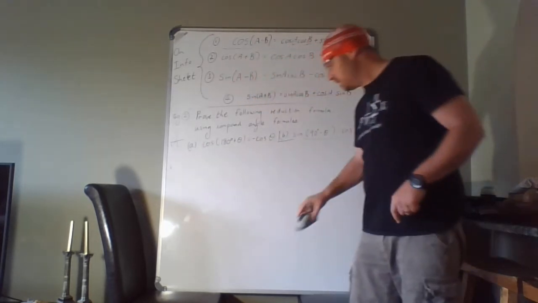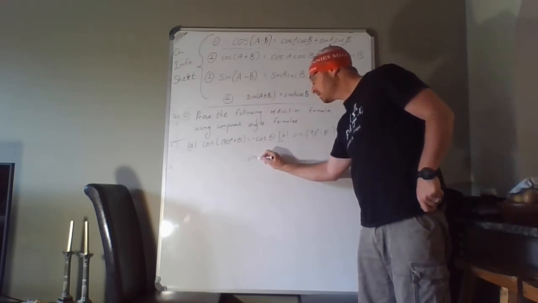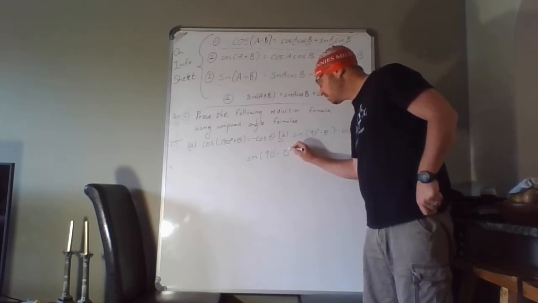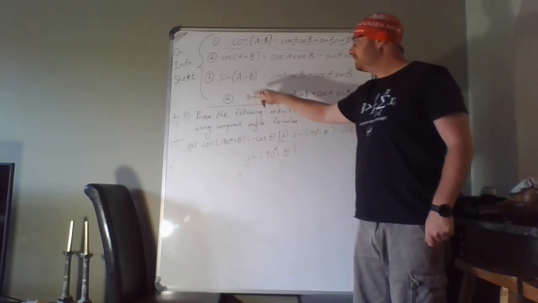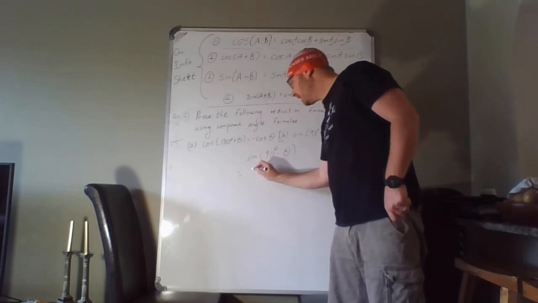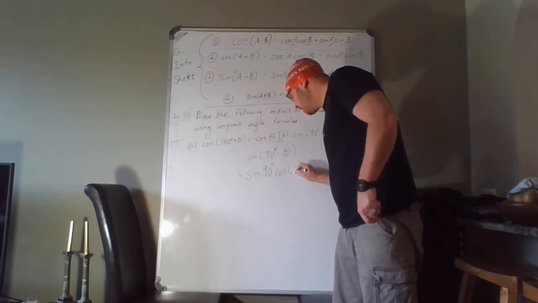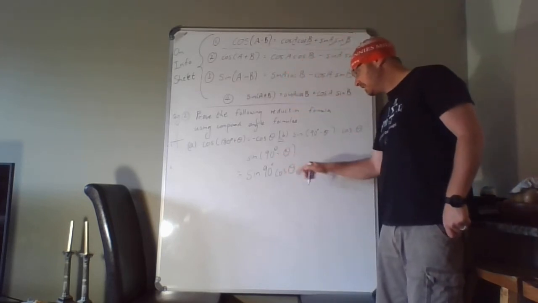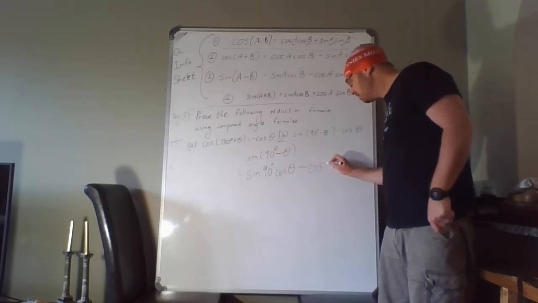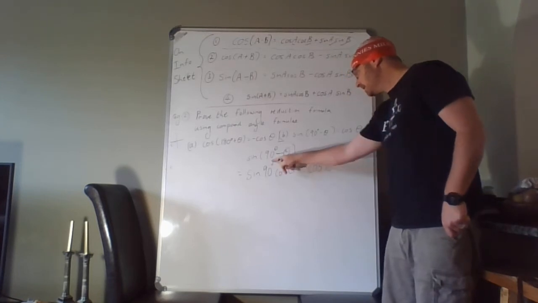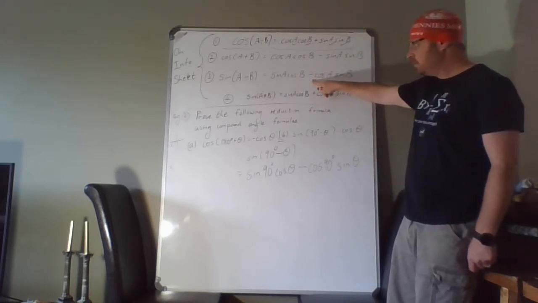So, if I go over here, sine of 90 degrees minus theta. Okay, well, what formula am I using? Sine of an angle minus an angle. That'll be equal to sine of the angle times cos of the other angle. Okay, with sine, the sign stays the same, so it's still going to be a minus. Okay, minus cos of 90, times sine of the other angle. So I've just applied that formula over there.